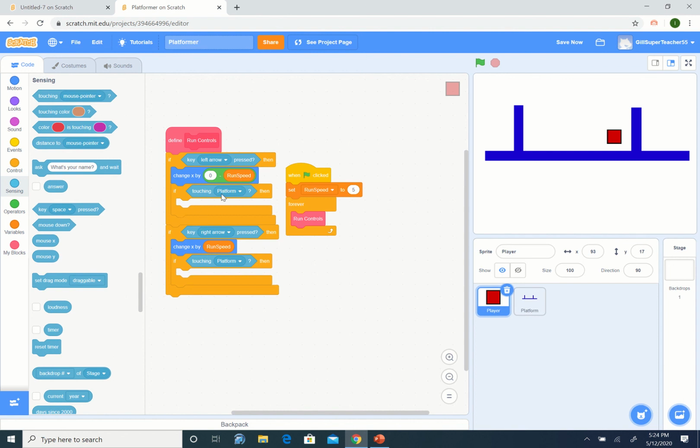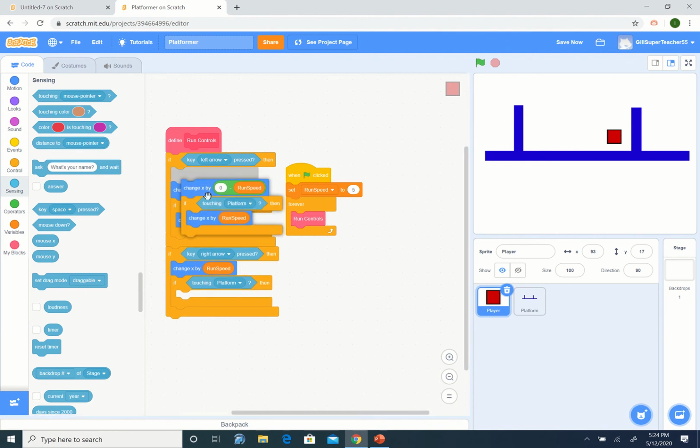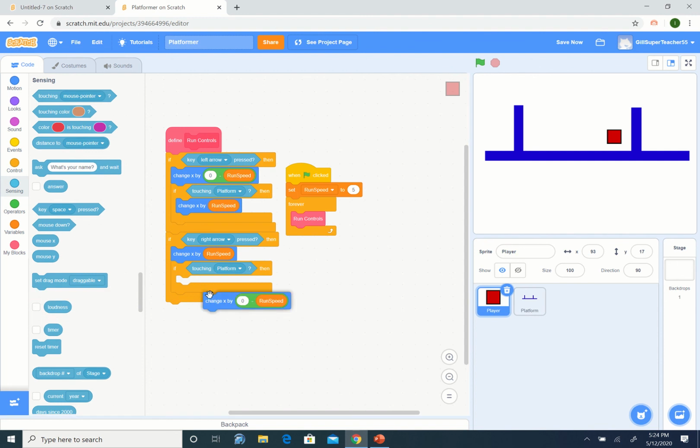So if we're touching the platform, well, we simply want to move the other direction. So actually what we want is this. Copy and paste is not that easy. I'm going to change x by that. And let's see if we can duplicate that? No, didn't work. All right. And so when we're touching the platform, so if we press right, we're going to move to the right, and then if we're touching the platform, we're just going to move right back. So let's run this. Oh, and we stop. Oh, and we stop. Okay, looks good.